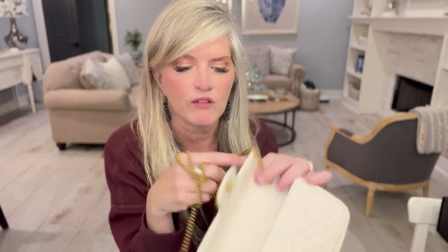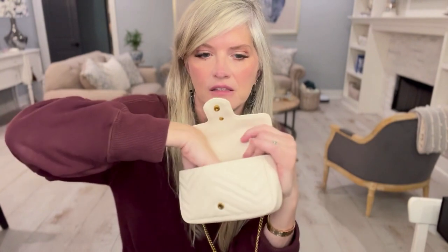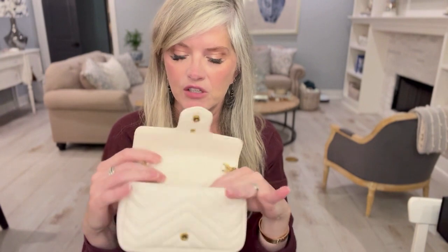The next handbag is the Gucci Marmont Super Mini in cream white. It has the heart on the back, really supple soft leather, antique gold hardware, and a gold antique chain that matches the hardware. The chain length works well for crossbody use. If you have an iPhone 12 Mini it fits perfectly, but the Pro Max won't fit. You can fit a card holder, keys, and essentials. I use it for short days out and really like this handbag.